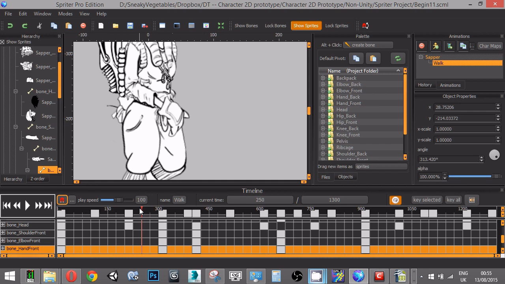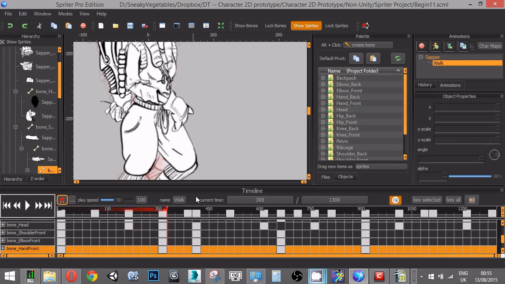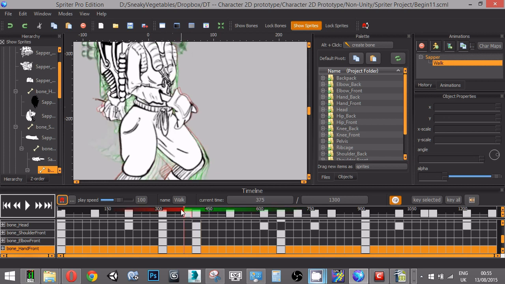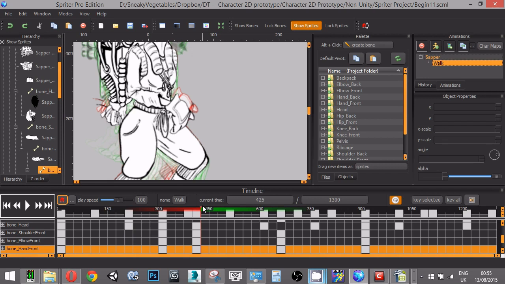If I right click on my playhead and pull this out like this, you can see an onion skin of the previous frames in red. I can right click and pull in this direction, and you can see a green onion skin of the frames that we're moving into.